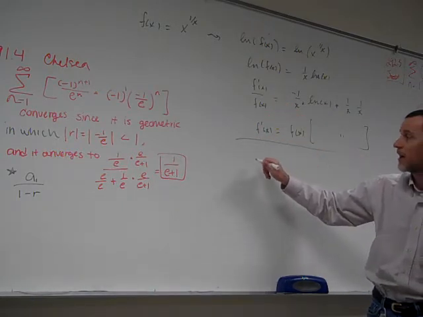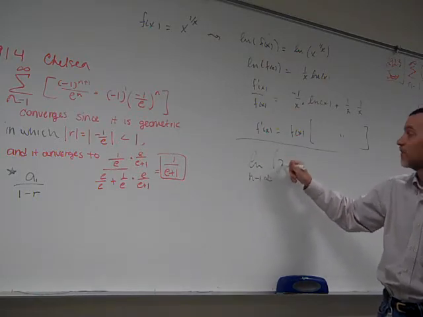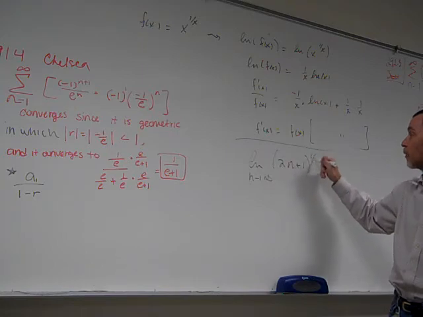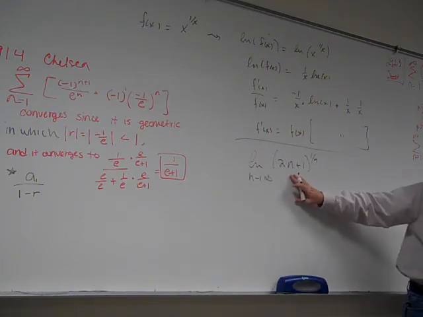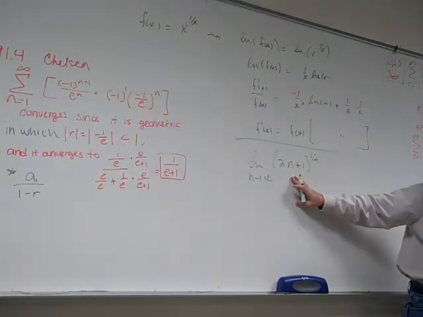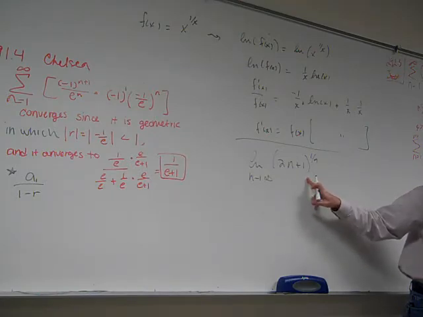So Chelsea's giving you a hint here. What you want to do is take the limit as n goes to infinity of (2n+1) to the 1 over n. If you saw this one on the test, you'd look at it and think, well, looks pretty nasty. One of the questions you could ask is, do I think the limit as n goes to infinity of this thing is 0? Because if it's not, you're done. It diverges by the nth term test.